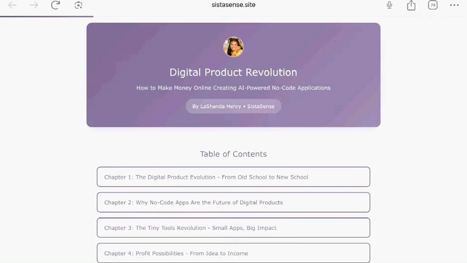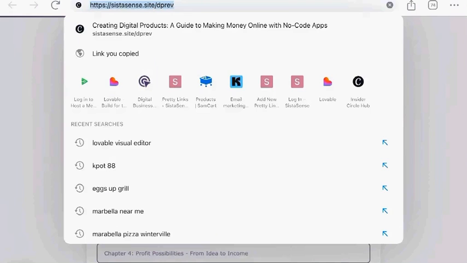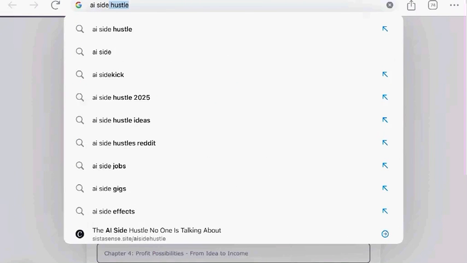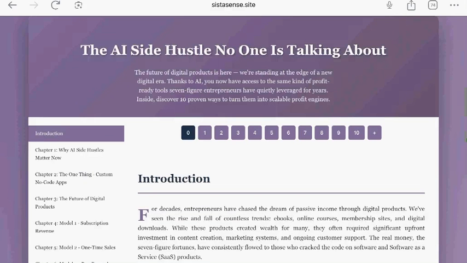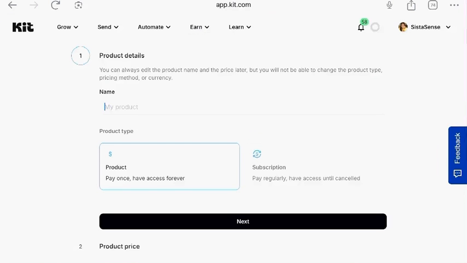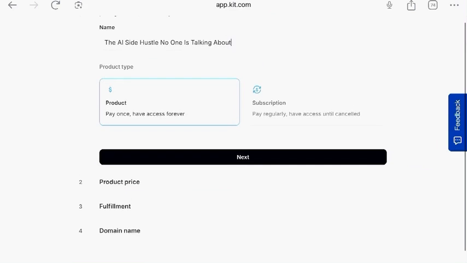Okay, there it goes. So I'm going to grab that name, put it in here. Is it a subscription or a product payment? It's a product.